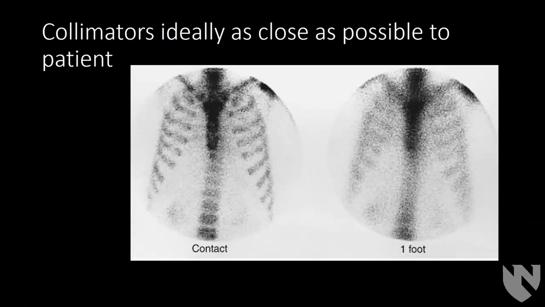Also, the farther away you move from a radioactive source, the more the radiation is lost because of the inverse square law. In nuclear medicine, because you're using lower doses, you really want the detector to be as close to the patient as possible. That provides less opportunity for scatter and gives you better quality images. So here's just an example of when you put the detector immediately touching the patient versus if you have it 1 foot away. Just the level of quality of image you get.